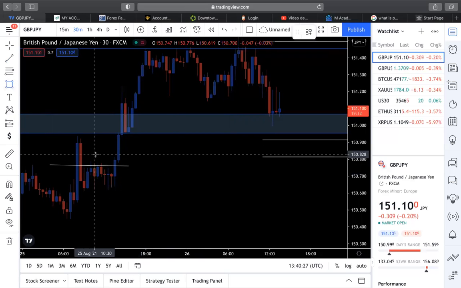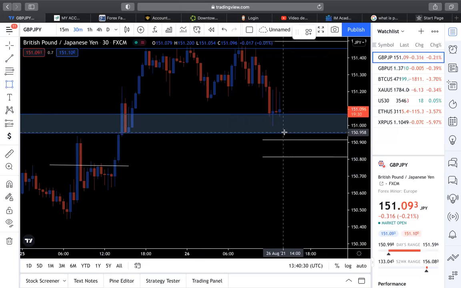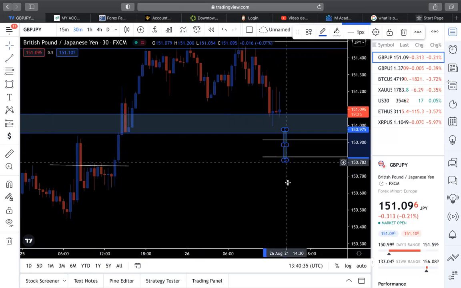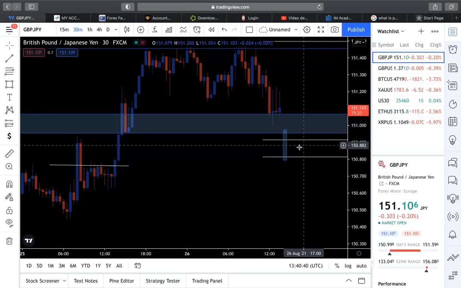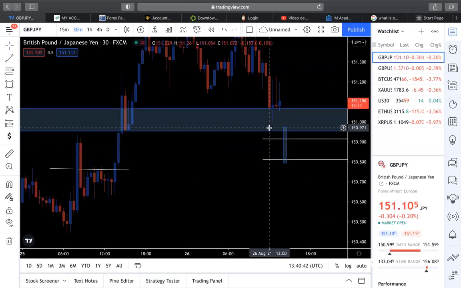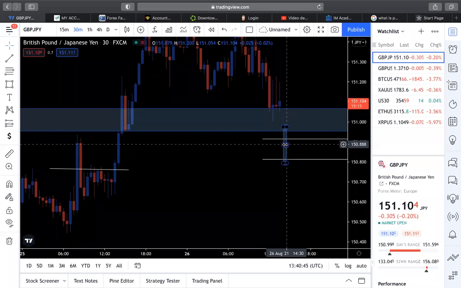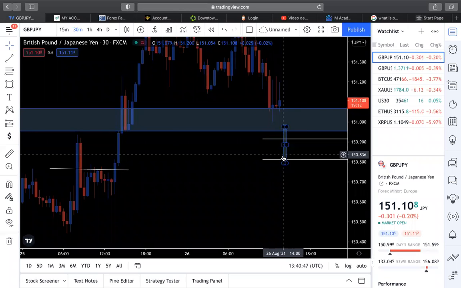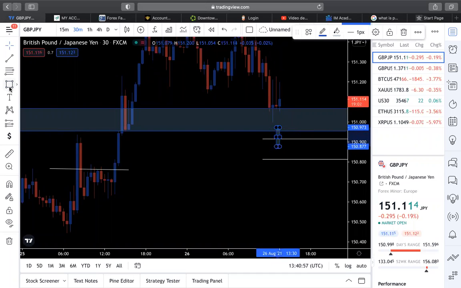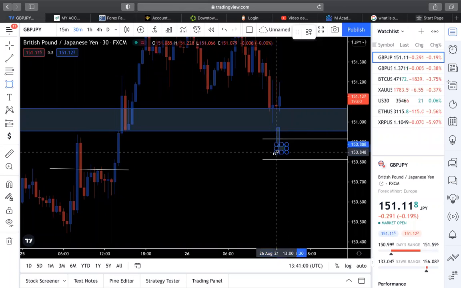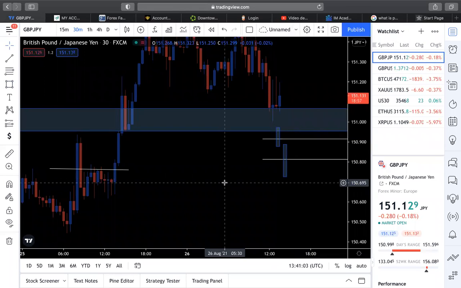Or sometimes it doesn't even do that. Sometimes it'll just come down here, come to my entry, and just shoot down, like it doesn't even close. It just shoots down just like that. And then I call this an impulse entry. This was an impulse entry, right? Where it just hit my entry and just carried down. And then sometimes it looks something like this too. This candlestick will probably close right there, and then this candlestick would probably break the previous high of this wick and then just go down like that.